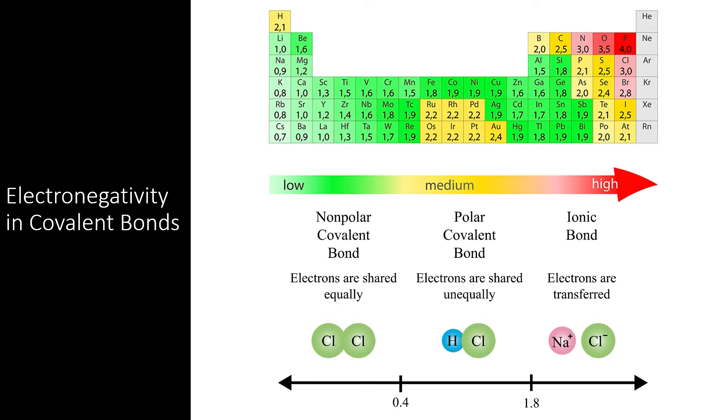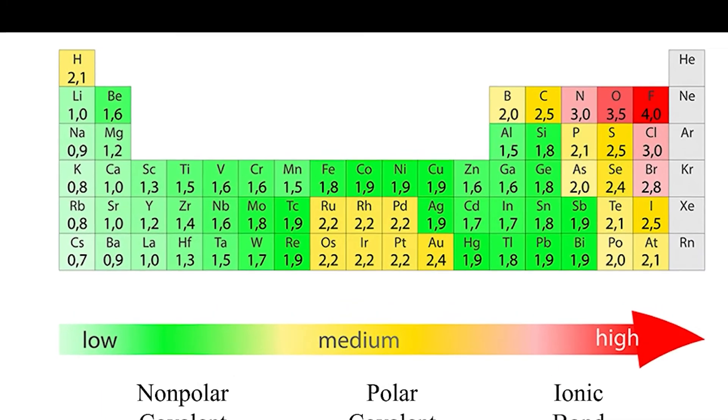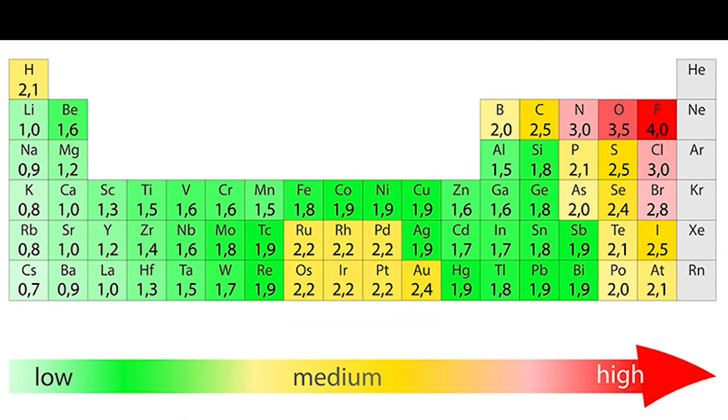All atoms have the property of electronegativity, an ability to attract electrons to orbit the nucleus. Different atoms can have either high or low electronegativity. For instance, this oxygen has a very high electronegativity, while hydrogen has lower electronegativity. When these two atoms are bonded together, the difference in electronegativity means that oxygen, the more electronegative atom, attracts the electrons more so than the hydrogen. This gives rise to different types of bonds between different atomic species.